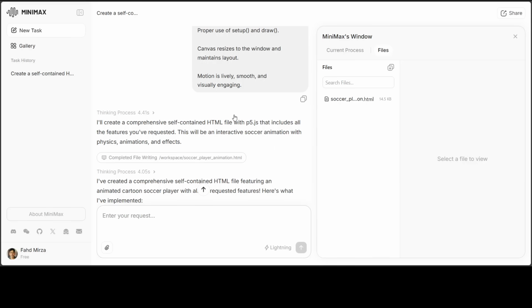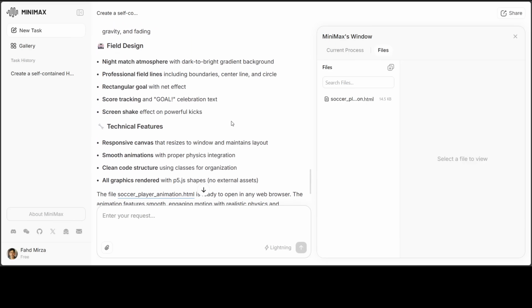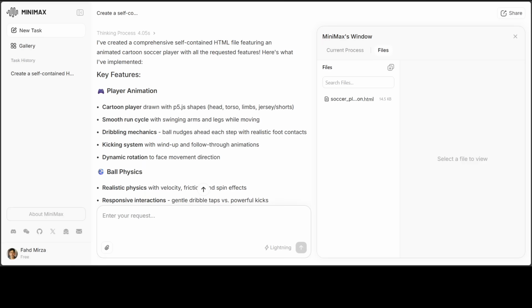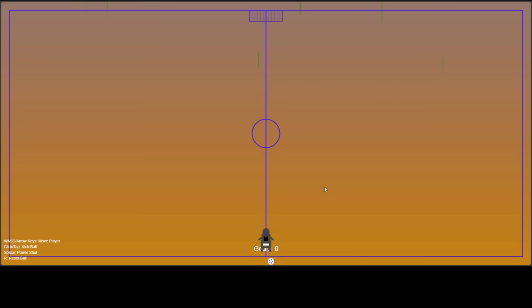Okay, let's check it out. The code is done. Nice. Okay, so let me open it in the browser and show you what code it has created. So this is a file which I already have opened. And again, it would really help if they could provide us a dark mode. My apologies, there is no option available. Anyway, so this is the code which I have opened. I am just pressing the space bar, and now I am moving this cartoon character. And you can see that it is not bad at all.